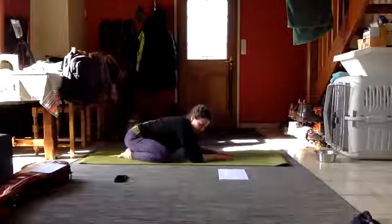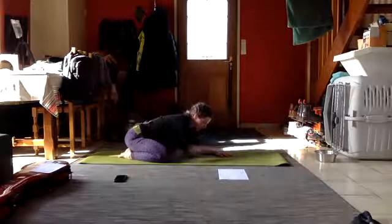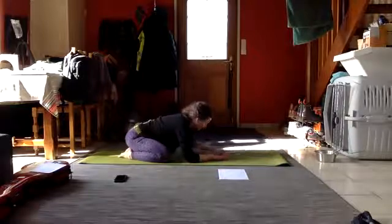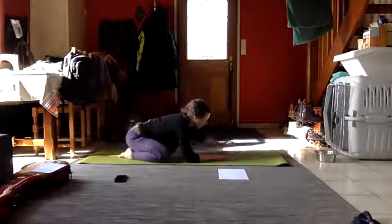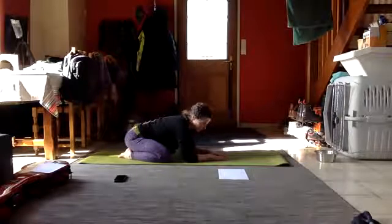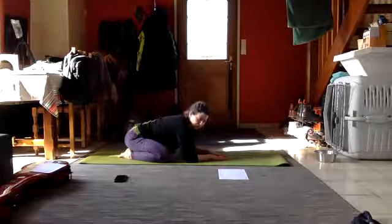Focus your energy on that space of Manipura, that inner power, that light. And allow your body to catch up for a moment with your breath, with your body.